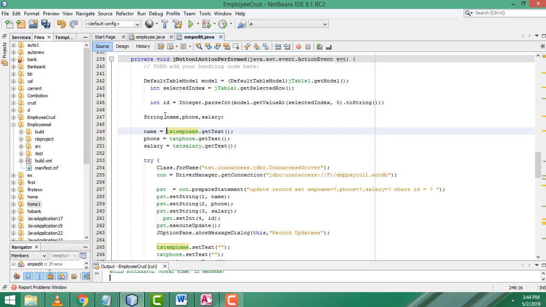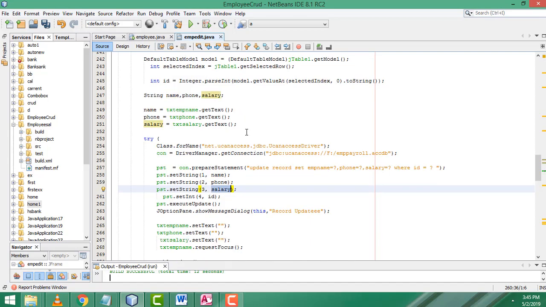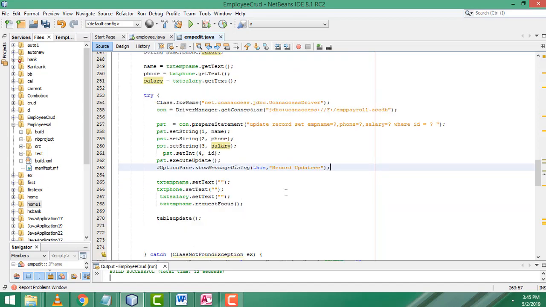These text box values are assigned to the variables, so we set them into the relevant columns for updating. If you change anything in the text boxes, it will be updated here. That's what we have done so far.